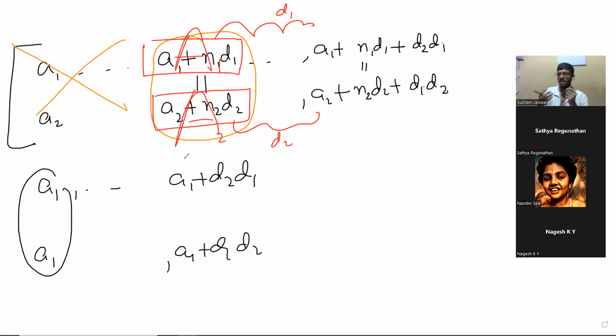Arithmetic progression is like that, right? No matter from where you start, it's again an arithmetic progression from there. All this is common sense. All this is not going to be officially written in your books. It might be, and it's good if it is, but this is just the common sense you have to use. It's beyond the formulas. You could take any point in an arithmetic progression, and from there you can start your arithmetic progression. So it just reduces to the previous case. So that was this one question on arithmetic progression.